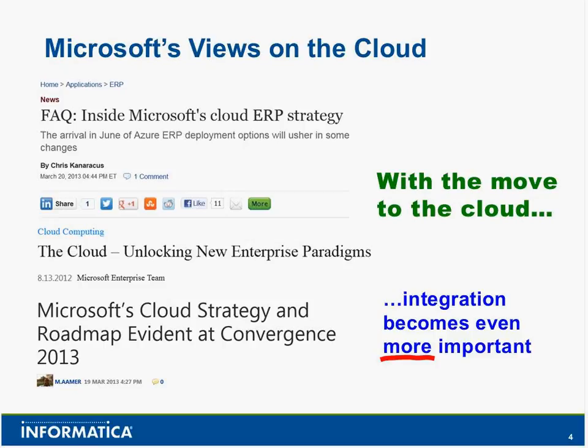So some pretty aggressive statements. And what we at Informatica see is just increasing need for integration as you enter into this era of hybrid IT, as you've got enterprises needing to integrate their legacy on-premise systems with the new cloud-based systems and ensure that you're not ending up with disconnected silos of data in your organization.